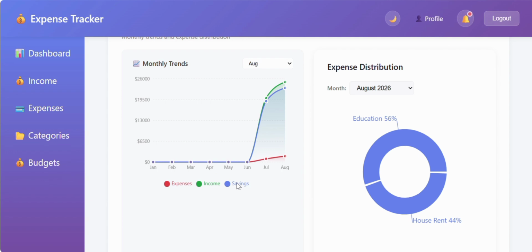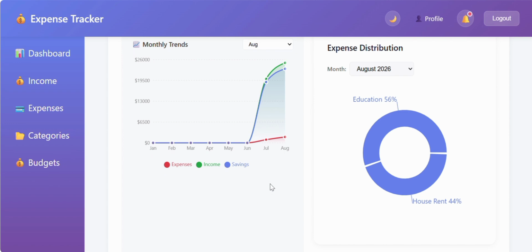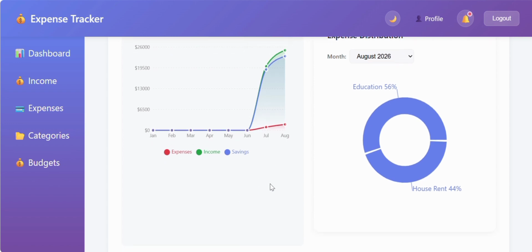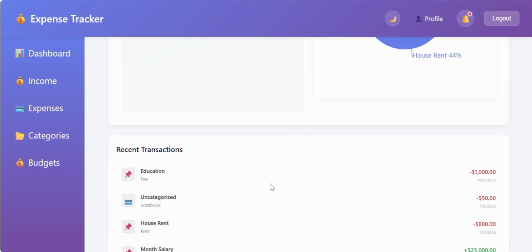Using these charts, the user can easily understand months with higher income, months with higher expenses, changes in saving, and the overall financial trend. Therefore, financial analytics helps the user understand their financial behavior and make better financial decisions.